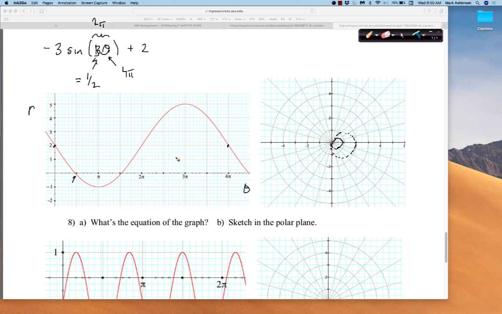No, because yes, 2 pi is what we expect to be the period, but look, there's a whole different section of the graph here. This is the easy section now. As we go from 2 pi, we can go all the way to 3 pi. What happens to r? From 2 to 5. So here we are at 2 pi, and then 3 pi is over here to the left, and we're going to end up at 5. And r is just going to increase the whole time, increasing, increasing, a nice, smooth arc like that.